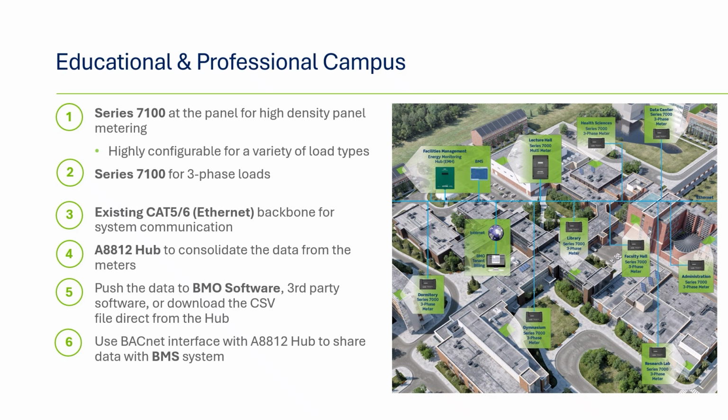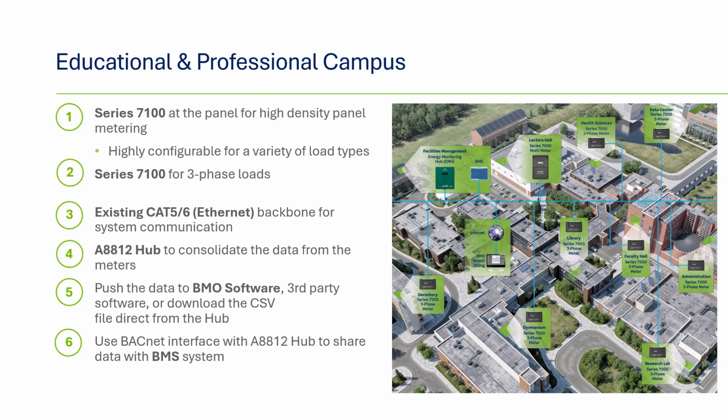Campus applications bring another layer of complexity to submetering system architecture because they typically involve metering in a variety of buildings across a larger area. These applications may need metering for general energy management, code compliance, and cost allocation or billing. Connecting the metering from a whole series of buildings across a campus may best be done using a facility-wide Ethernet network. 1. This means using advanced meters with integrated Ethernet communications, like the Series 7000 family of meters.